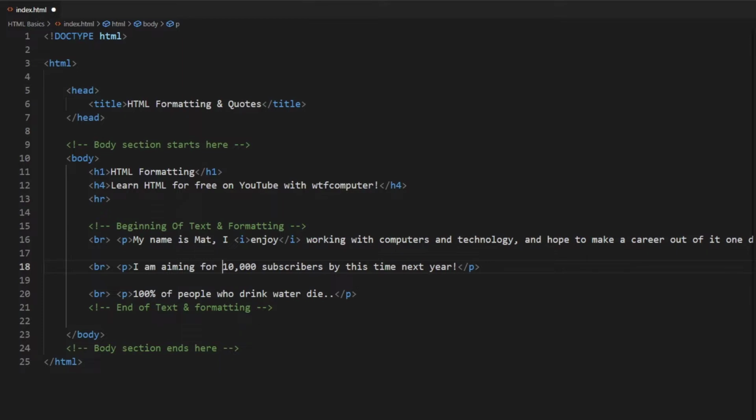Now we're seeing a few italic words. I want to make sure some of them pop out and grab the reader's attention. I'm going to achieve this with our bold B tag. It can be implemented just like our italics with an opening and closing B tag and the text we wish to modify inside the tags. Now for the last example in VS Code, we're going to highlight a statistic. It's a very clever one, and you might have caught on to how we're going to do this. We're going to create an opening and closing mark tag with the text we want to be highlighted in between them.